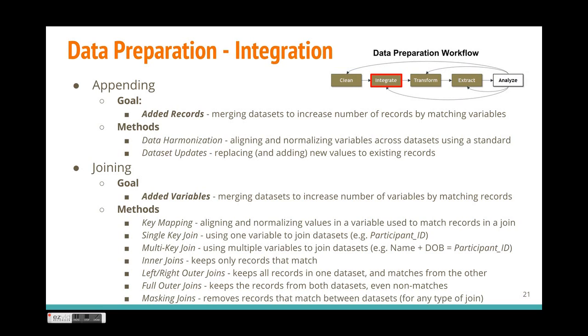The first is an inner join. That's where you only take the records that match between both data sets. Then there are outer joins, where you keep all the records of one of the 2 data sets that you're joining together. A left outer join means that you'll keep the records of the data set that you're starting with. A right outer join means that you'll keep the records of the data set that you're joining in and ignore the ones that don't match from the original data set.